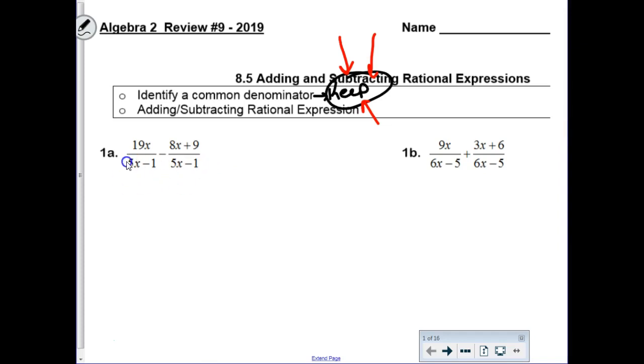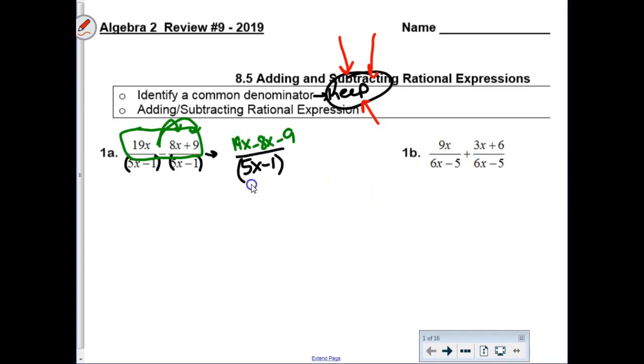So there's no factoring to happen on the denominators, and I noticed that my denominators happen to be the same denominator, so we already have the common denominator of 5x minus 1. I like to put factors in parentheses, so you'll see that a lot. And then we're supposed to simplify this numerator. Now this one's a little tricky because you are subtracting, and you are not just subtracting the 8x, but you're also going to subtract the 9 right there. So what I'm going to write down is 19x, and then a minus 8x, and then a minus 9. So watch for that distribution there.